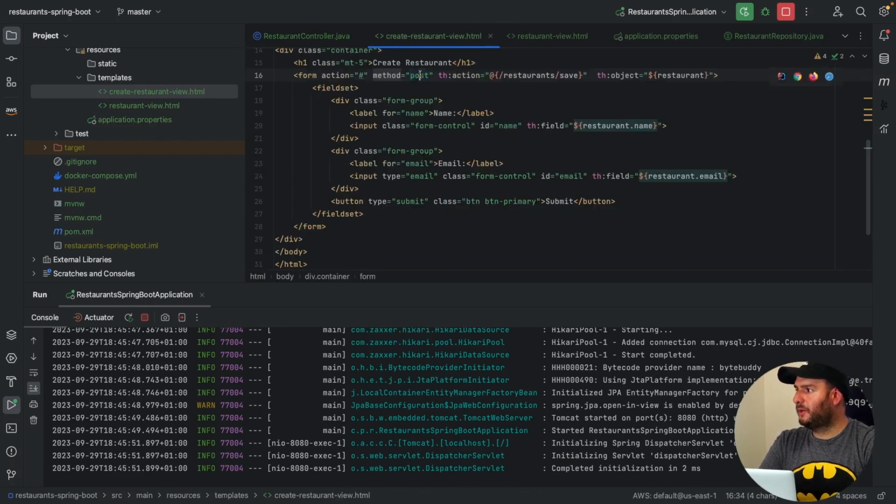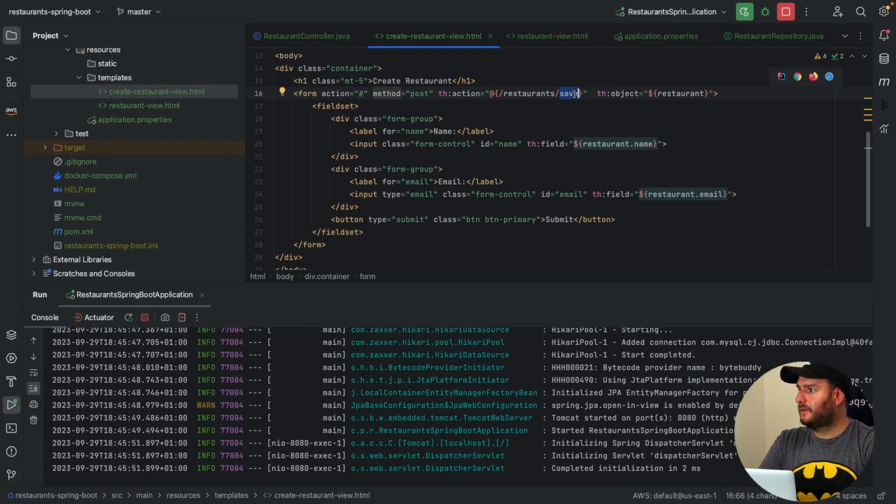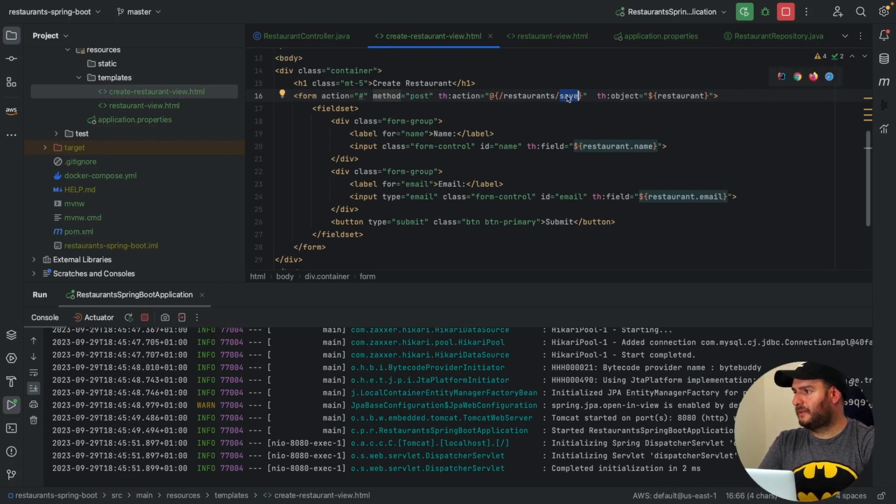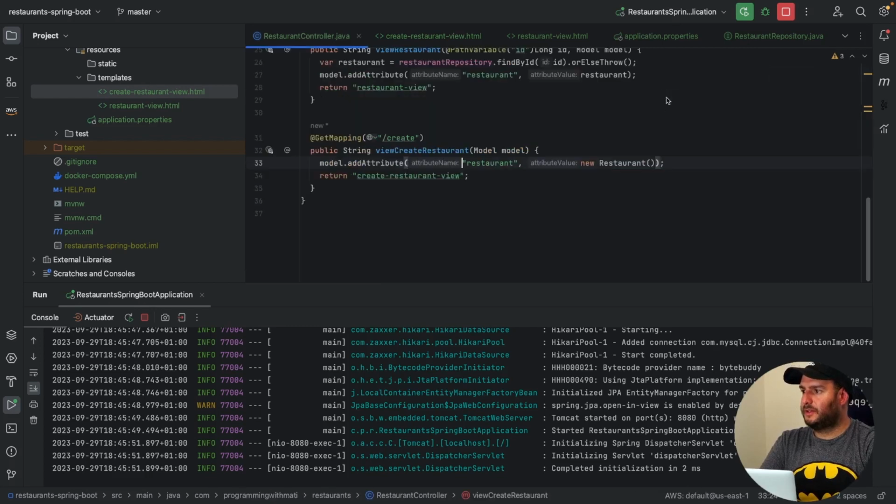But I'm using post here because now I have to create a new method for saving. So if I want to save this, I have to create a new method. So the form is going to be submitted into this new method. So you see, the object that is being mapped to this form is the restaurant, the empty restaurant that we created.